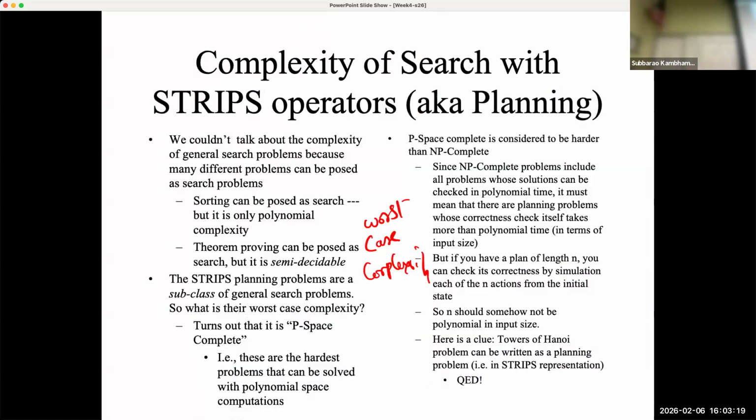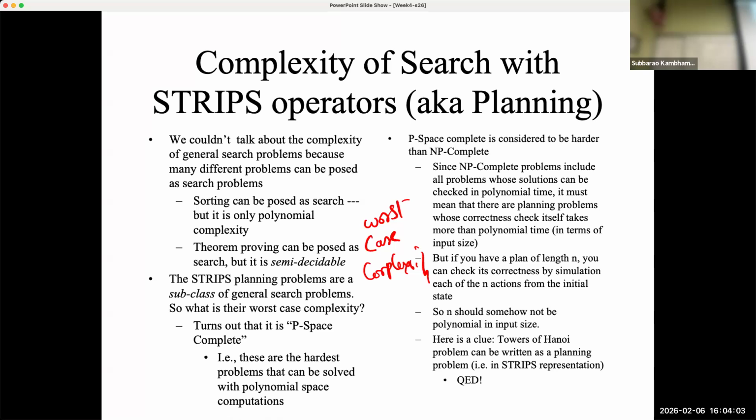So basically, that was the tutorial that we sent you. But in general, it's worth understanding that the complexity of strips planning is p-space complete. Because one way of thinking about it is Tower of Hanoi can be written as a strips planning problem. And for the Tower of Hanoi, the solution itself is exponential in the size of the input specification. So it's not in the class NP, because class NP requires the solution to be checked in polynomial time. And if the solution is exponentially long in the initial specification, then you can't check it in polynomial time. So that is one way of showing that general strips planning is not in the class NP. So it's above NP hard, and p-space complete is normally considered above NP hard.